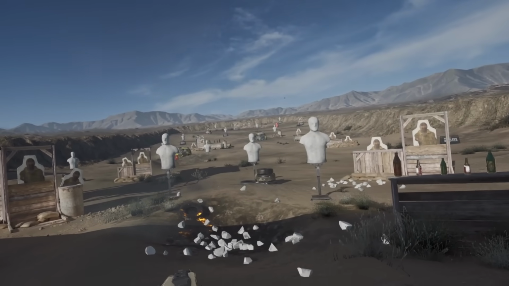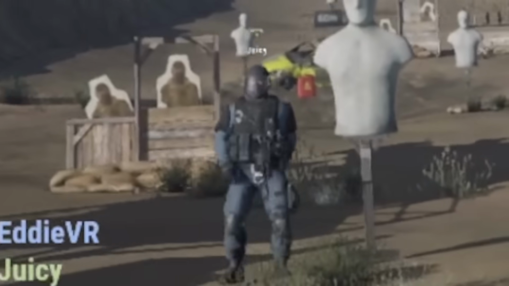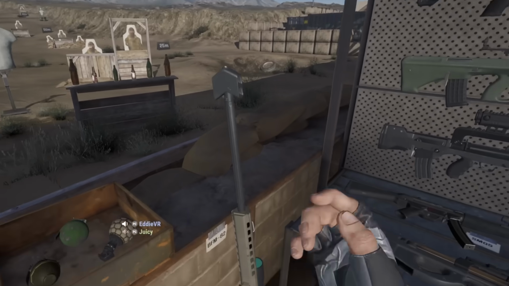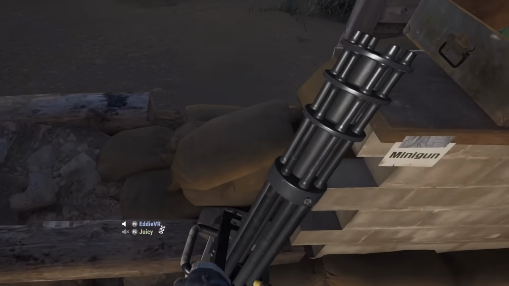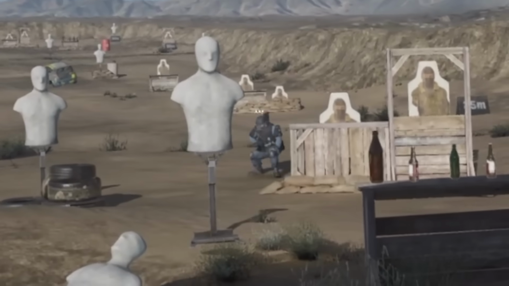All right, I'm going to get Juicy in here and play with him. Whoa, I'm on the shooting range. Oh, nice. I think I dropped my phone over here somewhere. All right, today's target practice. We're going to be checking out what it's like to shoot dummies. And look, there's one right there. I dropped my phone. Let me.